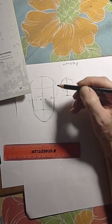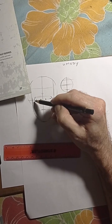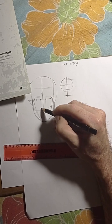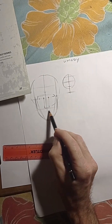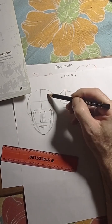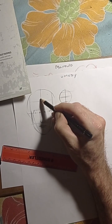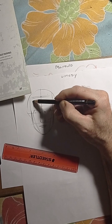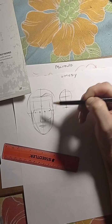Okay, so then the planes will be around here. Go straight down like that. Right, so then I'm going to start working with the nose. Down and a triangle for the nose. Then right here would be the mouth. Okay, now it seems like the head is too big, so all you have to do is measure where the hairline is. Actually, it's supposed to be here, kind of. And then you just do the rest. You do the ears.